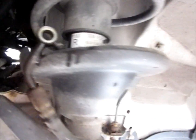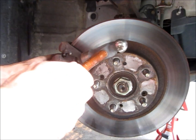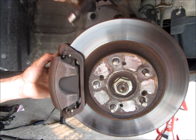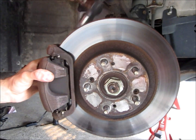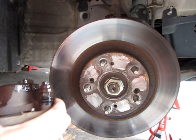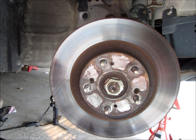I set my hose up here to eliminate as much fluid loss as possible by putting it like that. Just let gravity kind of take care of it. But you may have to knock on it a little bit to get the caliper off. And this thing's going to be dripping all over the place too, so you're going to want to grab yourself a rag or put it in the new box, or just keep it upright so it's not losing fluid.